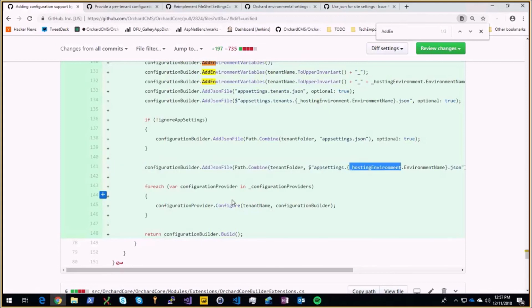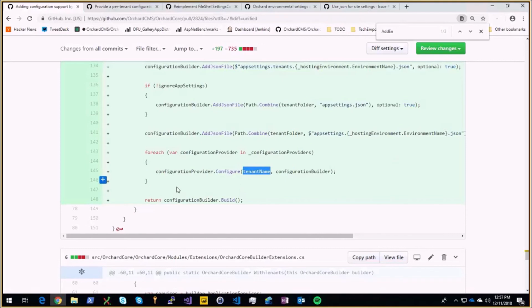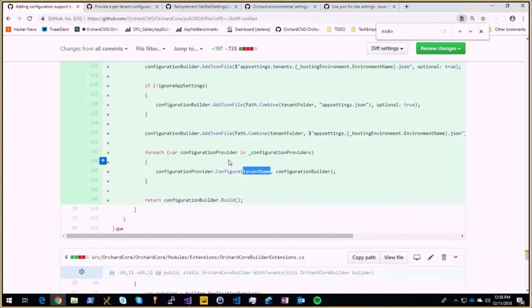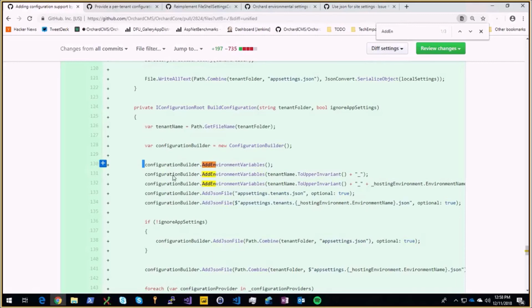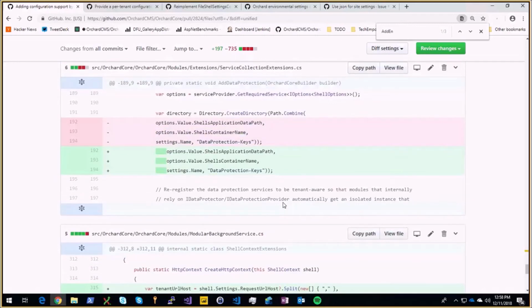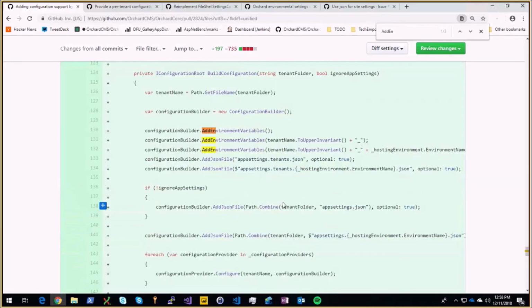And then what we do is that we call configure for each tenant on that thing to build a configuration object that will have the configuration for each tenant. And this is what we use to create a shell settings object. And that solves everything. Just these lines of code, and removing what we had already that was doing that by hand, provides all the environment possibilities, and also reusing the same configuration across tenants, overriding in each tenant, per environment, all the things you want to do.